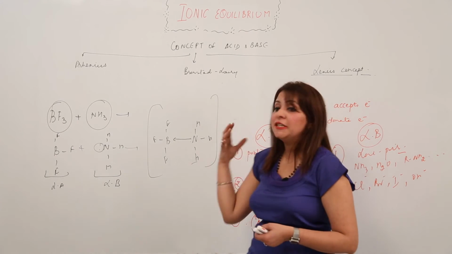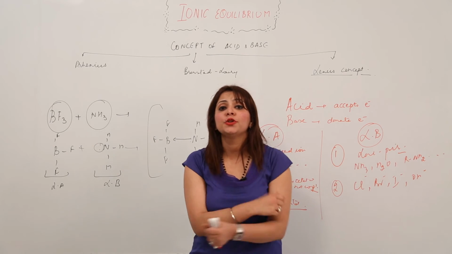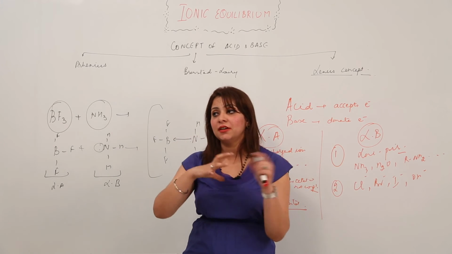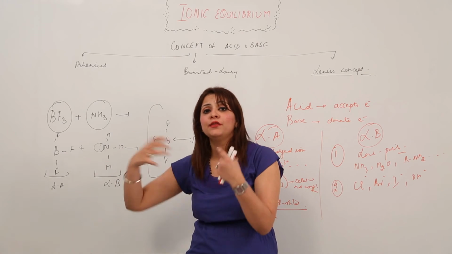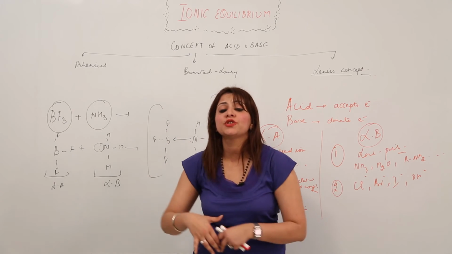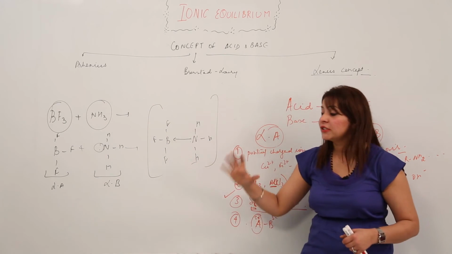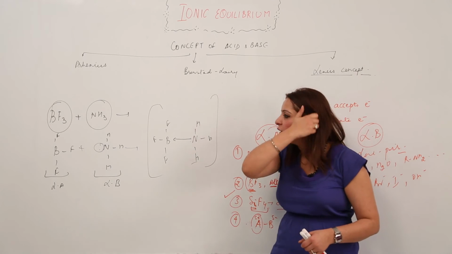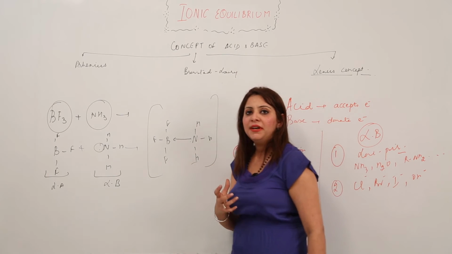You can say the principle behind it is that one substance should contain an extra electron and the other should be deprived of electrons, so that they can fulfill their needs. They can give their extra negative charge and they can have the electrons which they are in serious need of, right? So this is how Lewis gave his concept, but it was a general explanation, and still there were a few limitations, right?